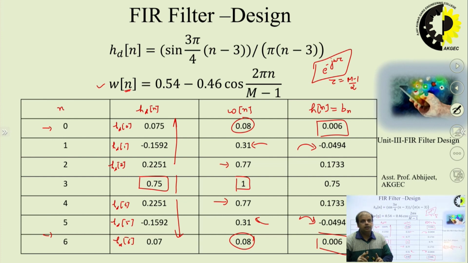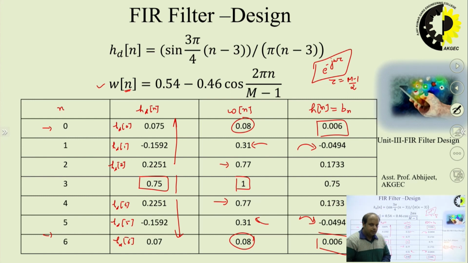Linear phase means the magnitude response is unity and the phase response is constant. So, if that is the case, then we can just evaluate half of the calculations and the remaining half you can directly write, because it is given that the frequency response of the system is a linear phase system response.